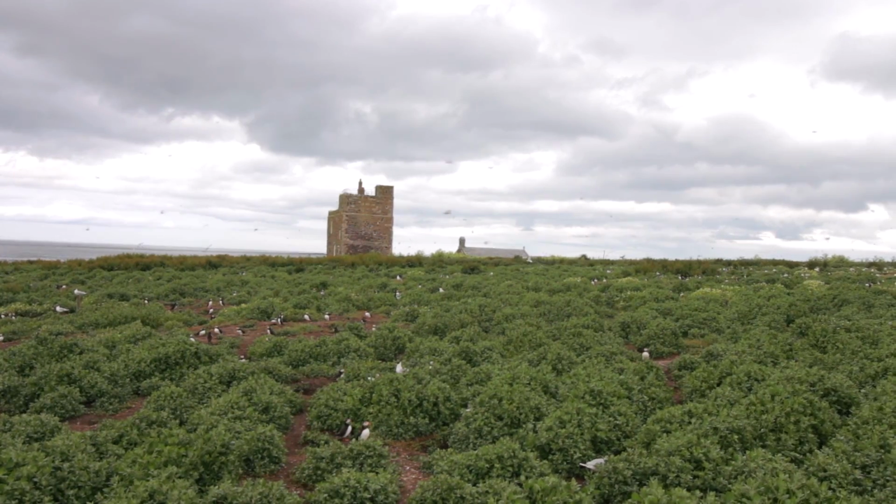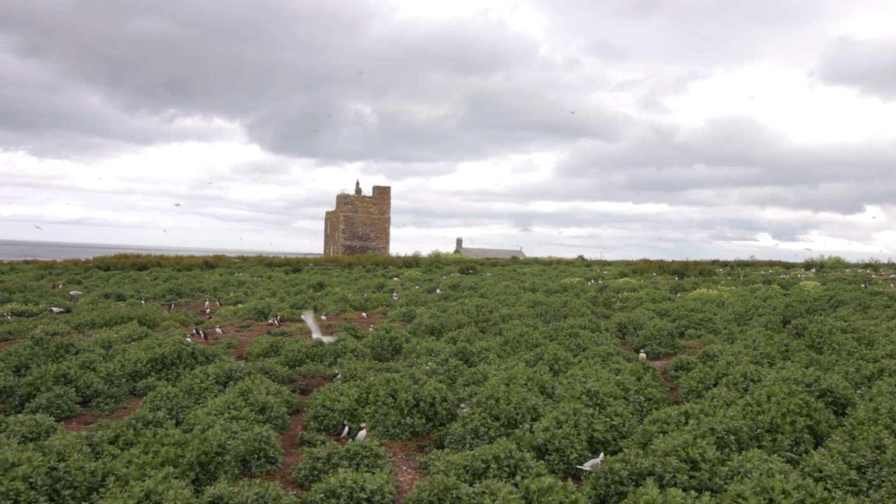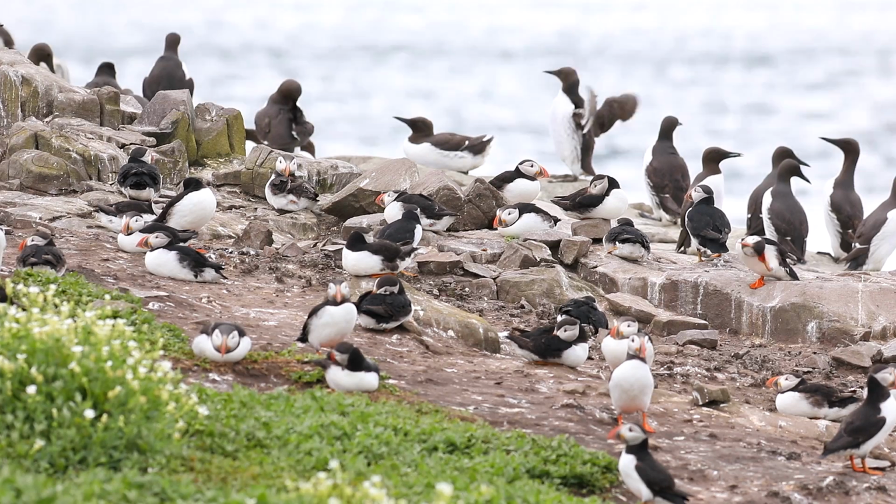It is tough capturing birds in flight. I'm trying to use the tower that I have over here to get that into the left-hand side of the frame, get the bird flying through on the right-hand side of the frame, and hopefully that will generate a little bit more interest in the shot, so it's not just that bright sky in the background, which is not what I'm looking for. I do also have a few shots of a puffin flying in front of this grass, so that should be a pretty nice image as well.